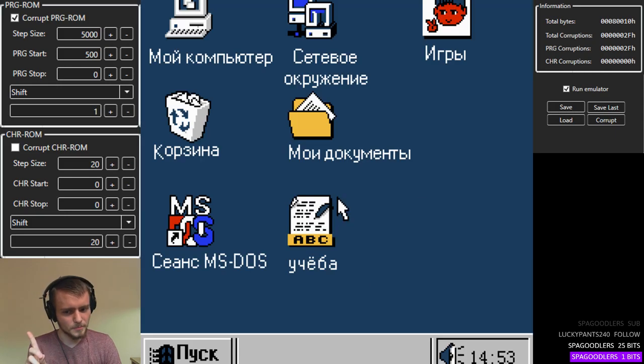Now, there's one small problem. I just realized I'm probably being drowned out. So the real-time corruptor has two cores available for it. It's either QuickNES or NESOC, neither of which would run properly with this ROM, and I'm not entirely sure why that is. I tried playing around with settings, I couldn't find the specific one, so I switched emulators. And because I am not using BizHawk, I'm not using the real-time corruptor, and that's why some of the windows around me look a little bit different. It's because we're using the VineCorrupt corruptor, which I would say is a little more limited in the abilities that we can corrupt and how quickly we can corrupt, but it shouldn't be a problem.